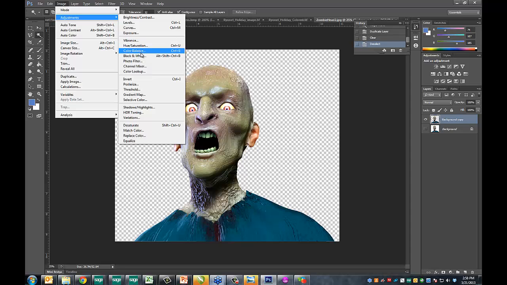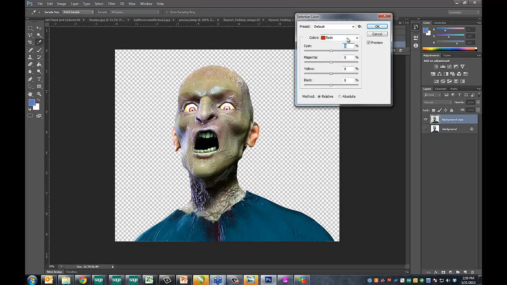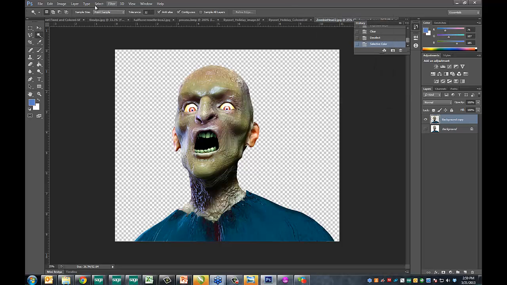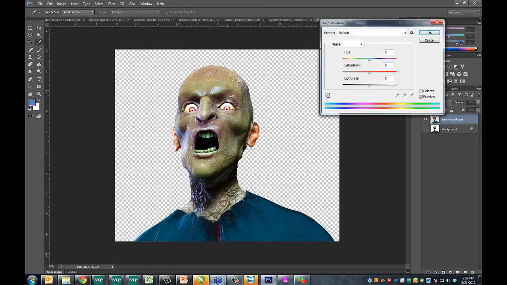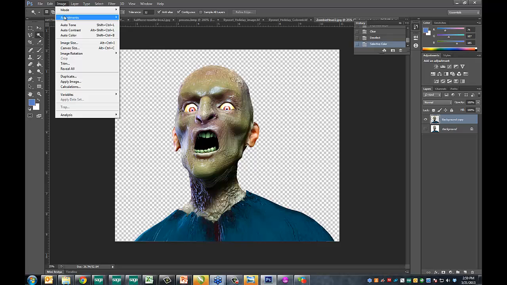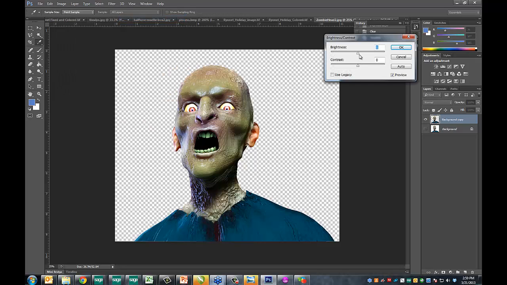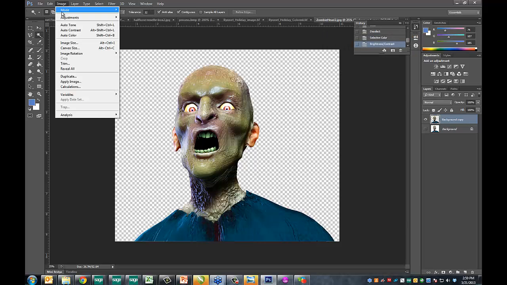First step is actually we're doing the levels and selective color. So we go through the selective color and we take out the neutrals. So go through the neutrals, bust those up about 7 each. Next step is we bump up the saturation. Go to adjustments. Actually, it's contrast next. So go to adjustments and then contrast. Pull that up, not the brightness, the contrast, about 25%. Next step is we bump up the saturation.